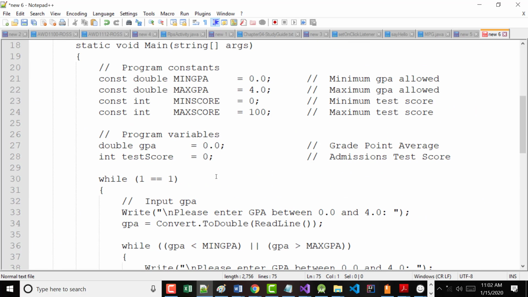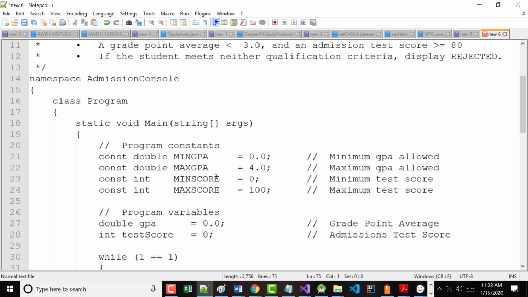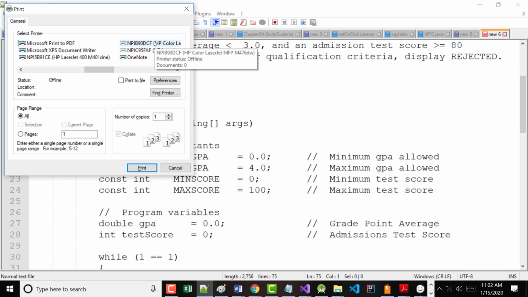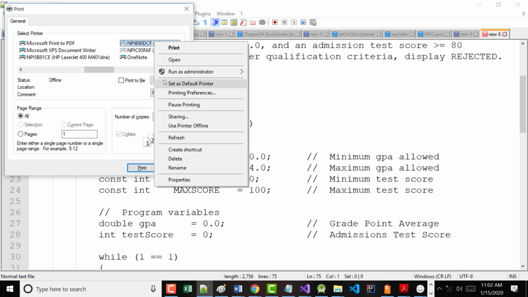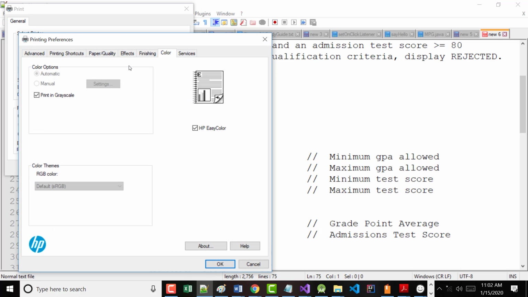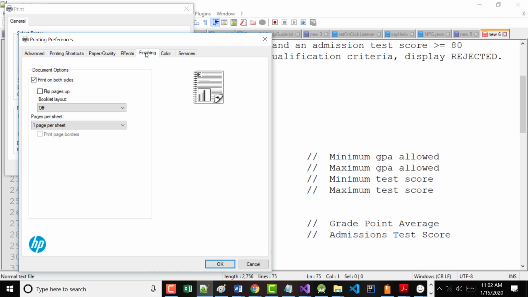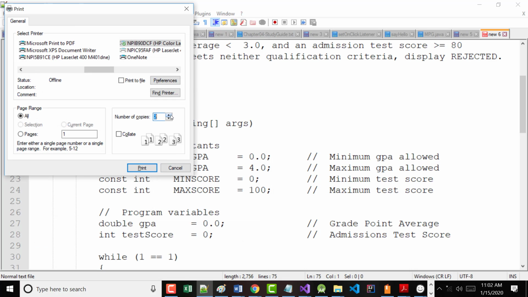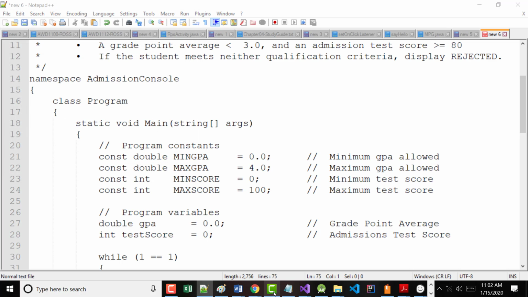All right, there we got that. That's not too bad looking. Control P, I'm going to send it to the right printer now. That's it. Okay, that should send that one.